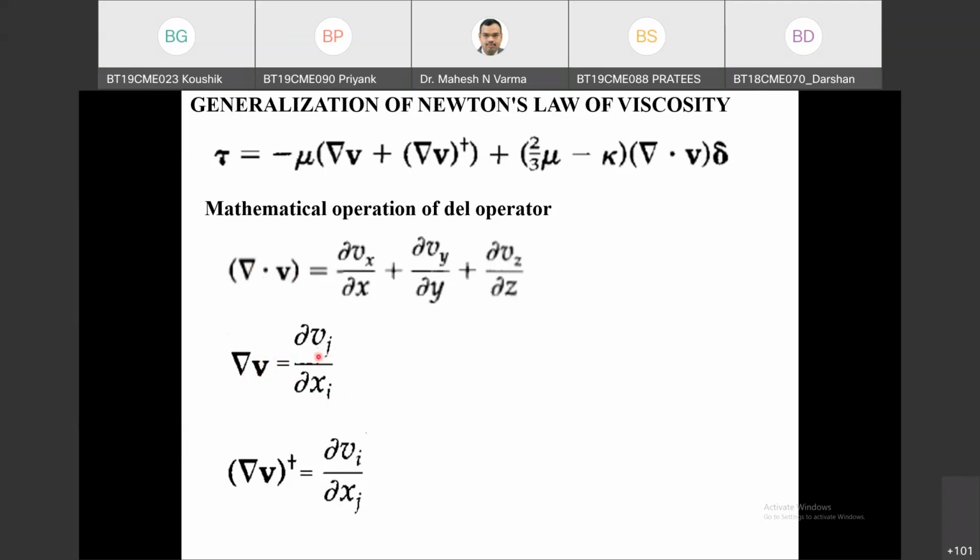So this will be the variation of one velocity component with respect to another direction, ij. So this will be del vj, del vi. It all depends upon the suffix of which velocity we are discussing, and the transpose will be exactly opposite: the variation of the vi velocity with respect to xj, that is, del x in another direction. So this ij is based on the suffix of del and the vector. Accordingly, you can get del into v.